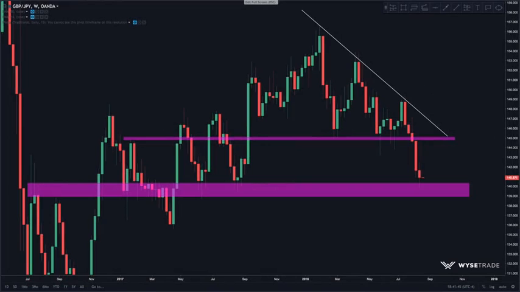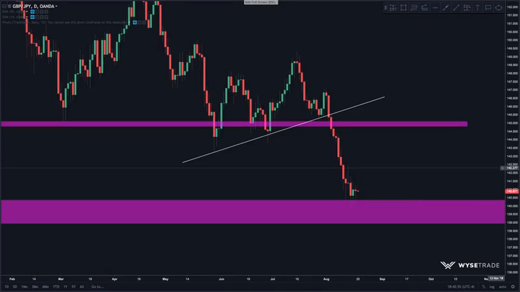Here in the pound yen, price is clearly making lower highs, giving us a bearish bias. But the break through support is the confirmation of heavy bearish presence. And we also like that there is a huge gap before getting to the next level of support. So let's jump to the daily. So here in the daily, same thing. All red candles after price broke support, showing only bearish momentum. So let's jump to the 1-hour time frame.